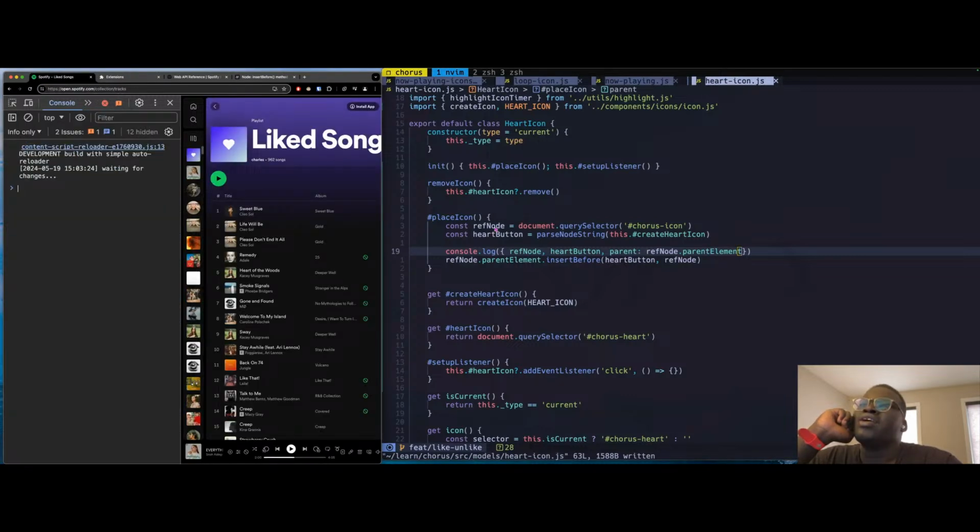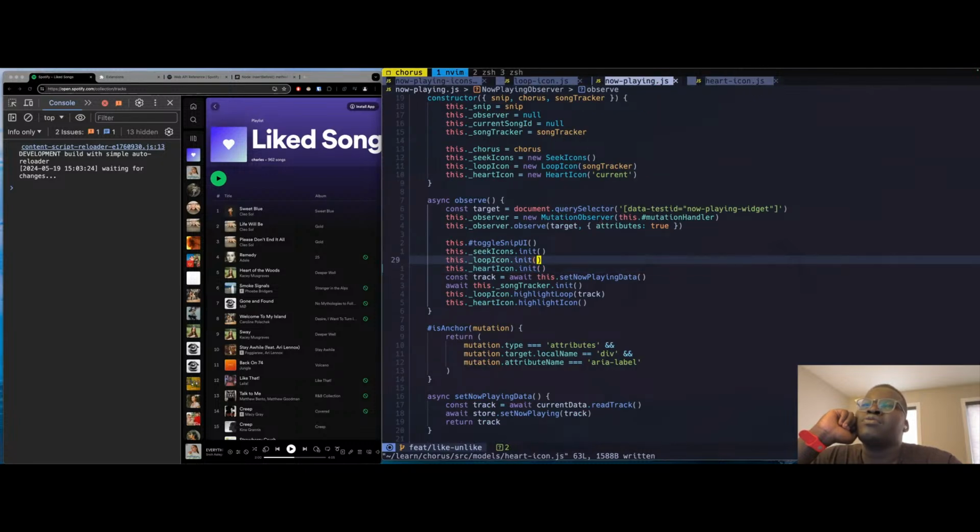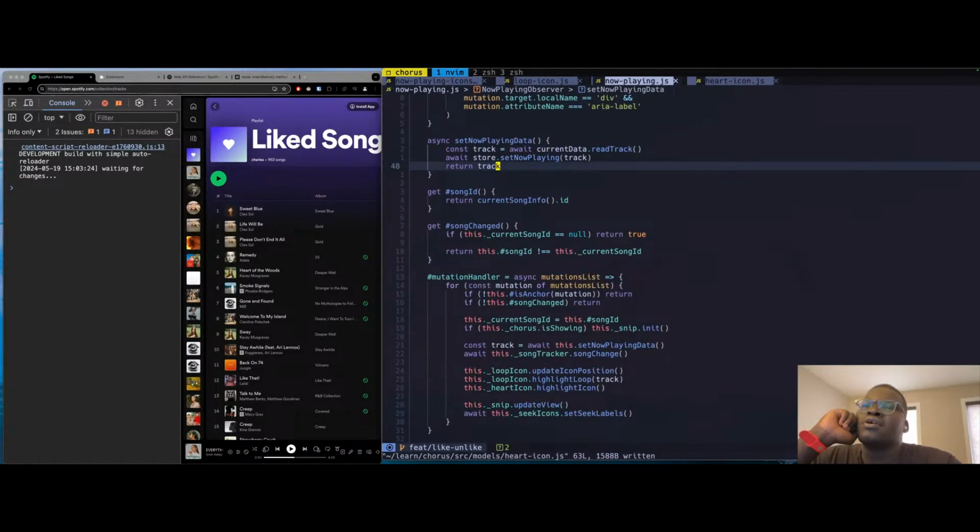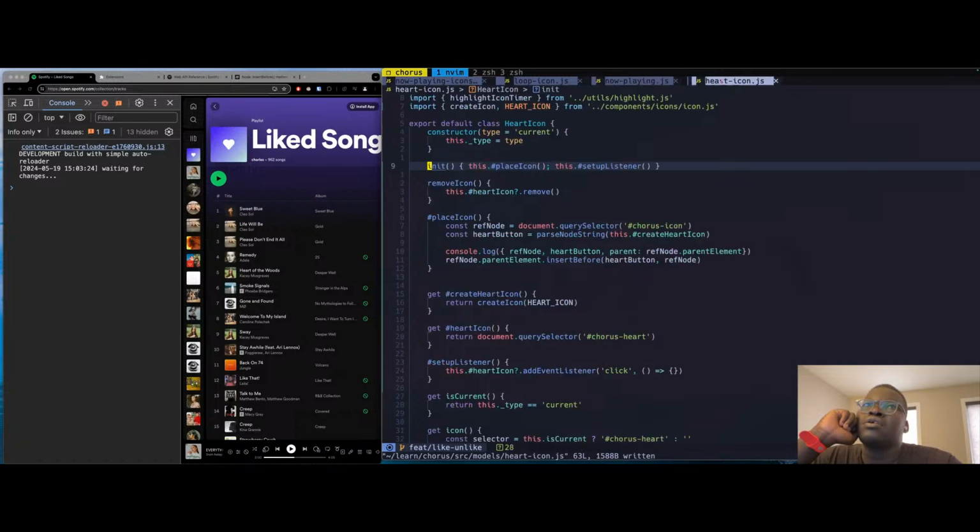Oh, we're not even getting any logs. This is not being called. This place icon. This setup listener. Init. So we're now playing observer. We call init. Something change?